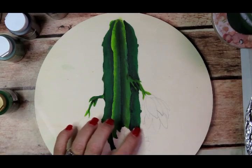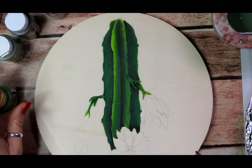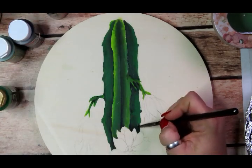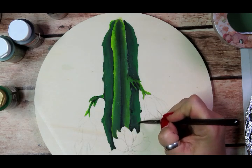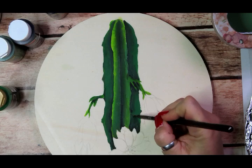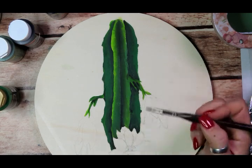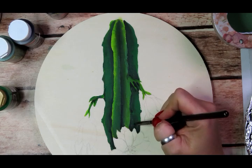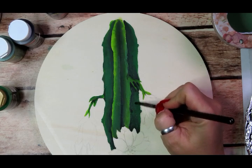Okay, so I don't like what's happening here. So I clean my brush, and I'm going to go back in with mistletoe and burnt umber, my little combo there, and I'm going to soften it out. You know how I talked about the small circular strokes with my colored pencil? I just realized I do the same thing with my paintbrush when I'm trying to smooth out that edge. It's interesting how everything starts to overlap, huh?